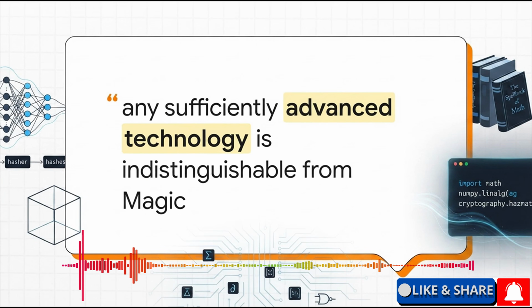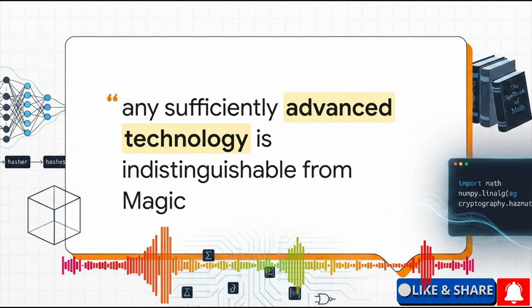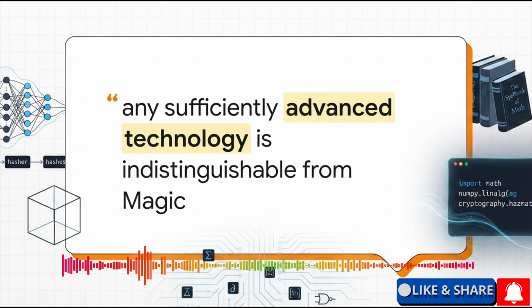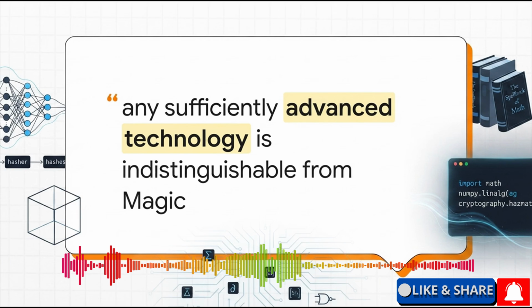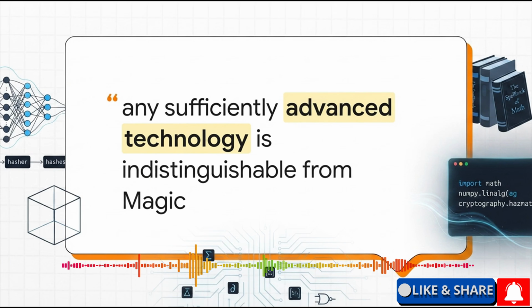You know, people often say you don't really need to know any math to program a computer, and sure, on the surface, that might seem true enough. But when you look closely at things like computer graphics, cryptography, or deep neural networks, it looks a whole lot like magic. Well, as the famous saying goes, any sufficiently advanced technology is indistinguishable from magic. But here's the secret. Magic isn't real. Math is the real spellbook that explains it all. Understanding these underlying concepts doesn't just make you a better coder, it literally unlocks the secrets of the digital universe.